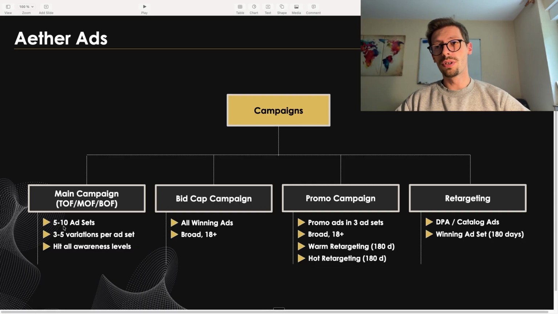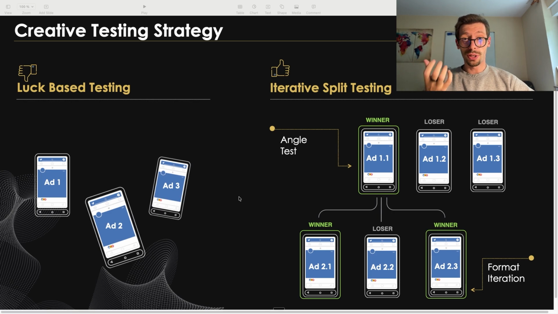Very simple. And then what you also want to do is to include 3 to 5 variations per ad set of that given ad that you test. So some people use ad sets just to run a lot of ads inside there randomly. This is not what we want to do. You want to dedicate one ad set to one concept. For example, you could say you want to run a newsletter style ad, but then you actually split test there. So you might split test different angles. So 3 headlines that go into different angles, or like different benefits of your product or different pain points. And then you pick imagery that suits that headline, but the ad format is still the same.